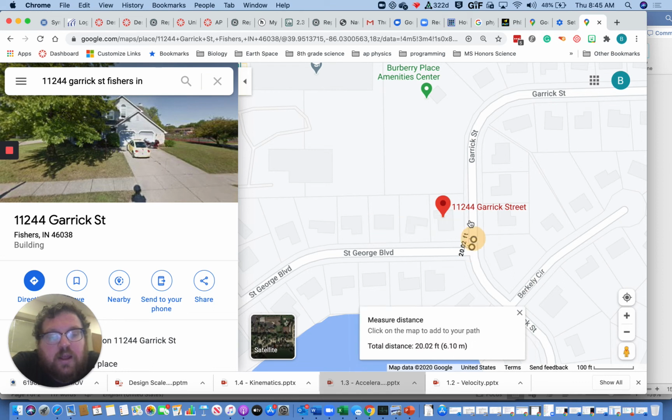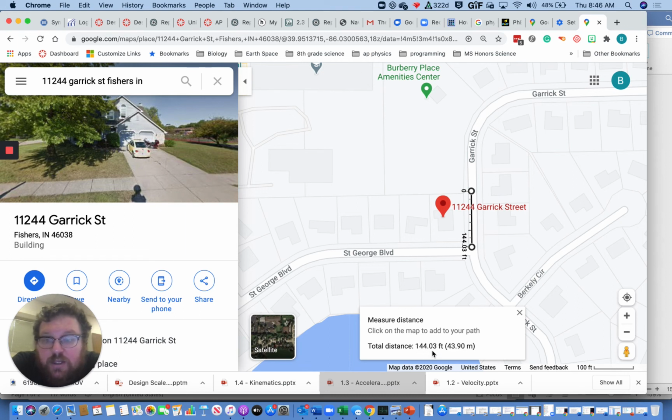And then I want to drag it maybe I'm going to say right here to where there's a parking lot here. I'm going to go right here, so about 144. So right here, there is a parking lot. There's tennis courts right here. But I know now this distance from the start right here to where this parking lot begins. So I can use that roughly as my distance. It gives us this distance right down here, 144.